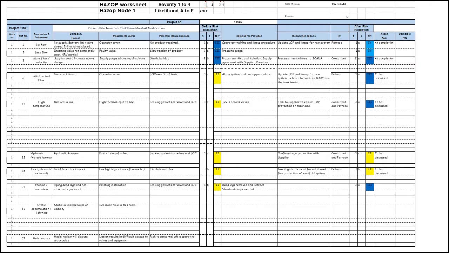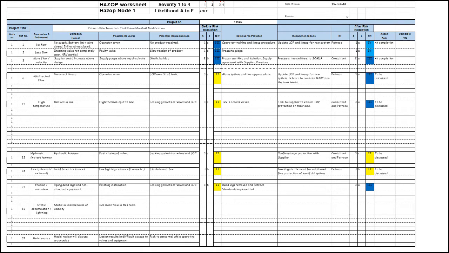The next spreadsheet is the full HAZOP record input form, which is used in the meeting to record all the decisions made by the HAZOP team under the guidance of the HAZOP facilitator. As we only have one node, we only show node 1 in the spreadsheet.